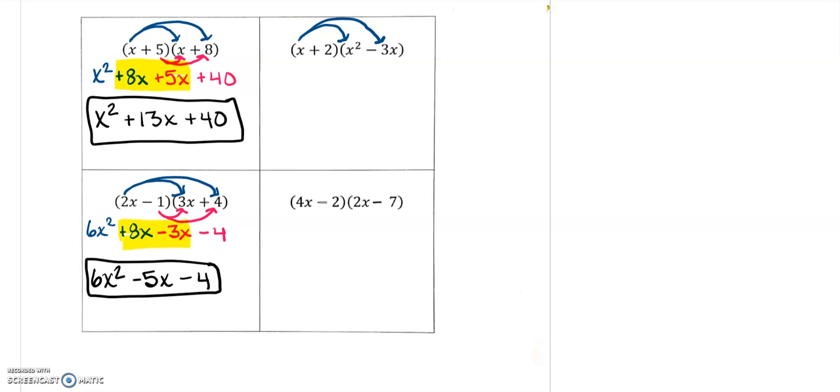Okay, here we go. We're going to distribute the first time. We're going to distribute the x to the x squared. X times x squared is x cubed. Remember, there's a little 1 right there, so you have to add exponents. 1 plus 2 is 3. X times a minus 3x is a minus 3x squared. Now we're going to distribute a second time. We're going to distribute the 2. The 2 is going to go to both. 2 times x squared is a positive 2x squared. And 2 times a minus 3x is a minus 6x.